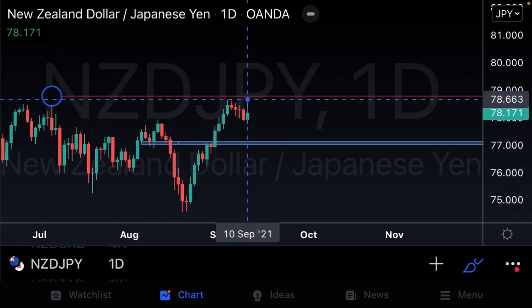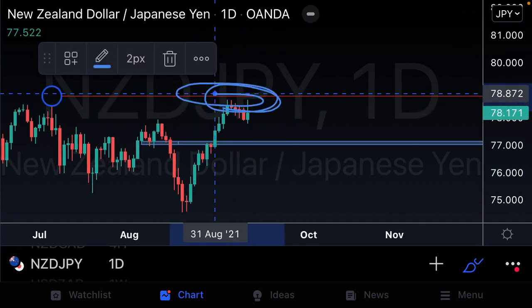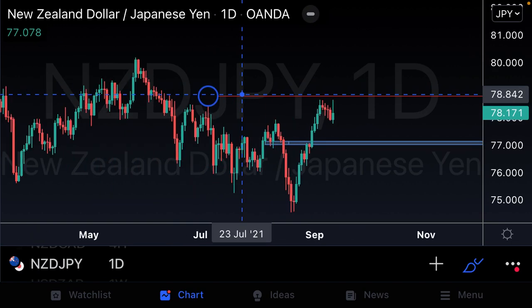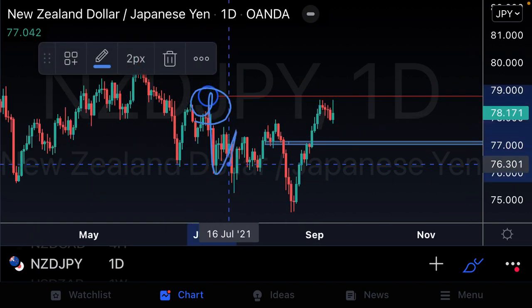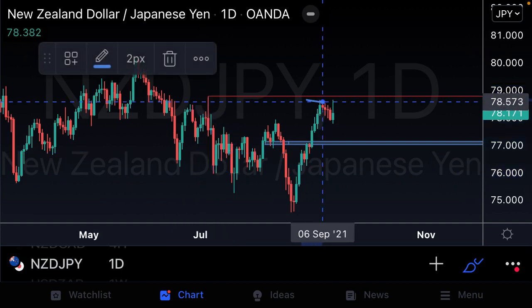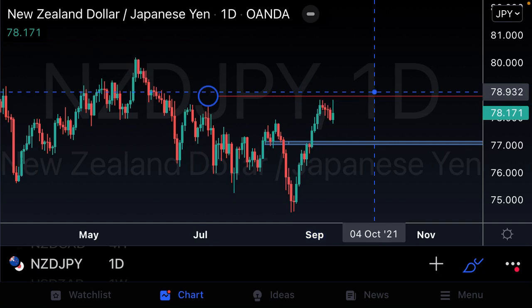So we can see that current price action is close to this area, close to that important resistance area over there, where we've seen a nice big bunch of sellers coming in, pushing down prices and being able to violate some levels of structure. So because we're at resistance, guys, we're going to be slightly bearish bias on New Zealand dollar JPY.